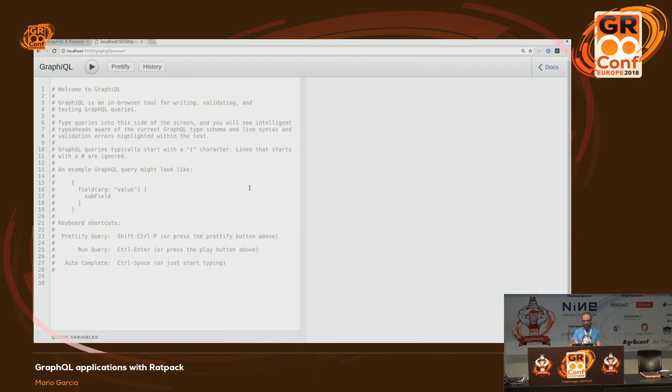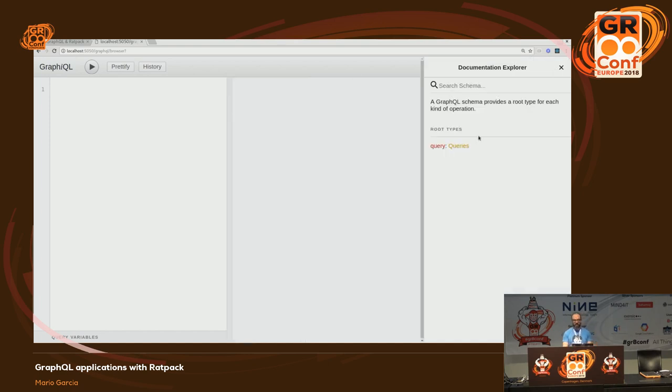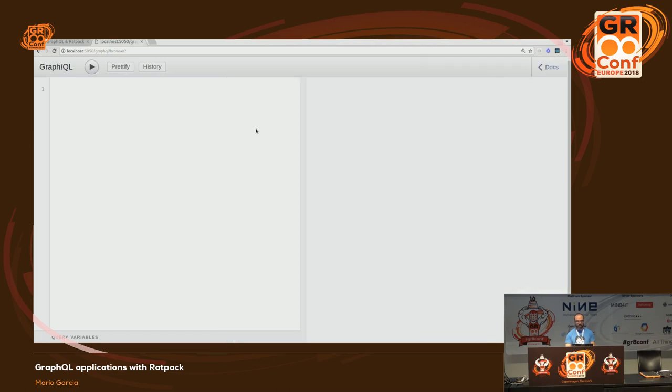It basically has two main areas, the one where you write your queries, the one with the results, and then you have a navigator to just introspect the schema. So we can see all the queries that are defined, all the data types that are defined, and it also has auto-completion. So if we want to execute the winners query, it gives us a hint of what the arguments are, and the other is number of winners too. And the fields that I want to retrieve are name and age, so I only have to follow the auto-completion and then execute it. So I'm getting a different result every time I execute it.